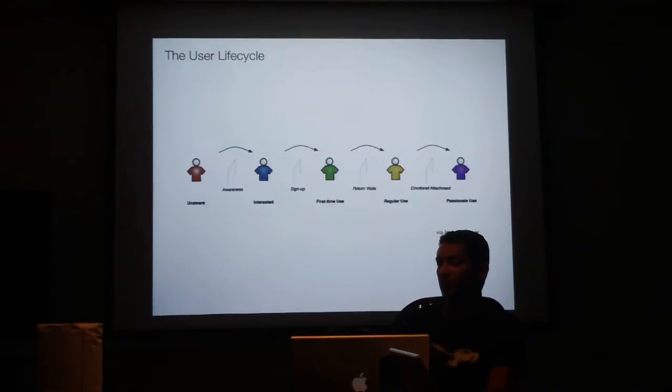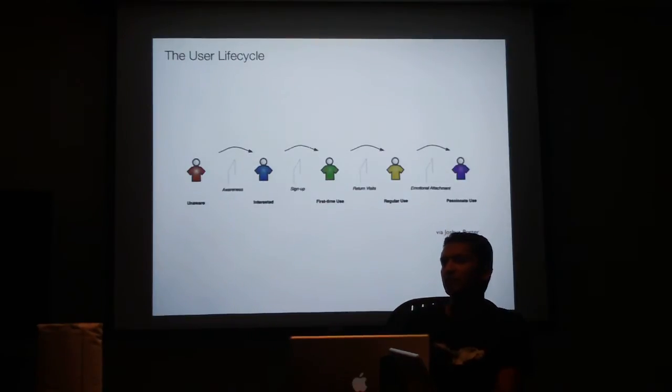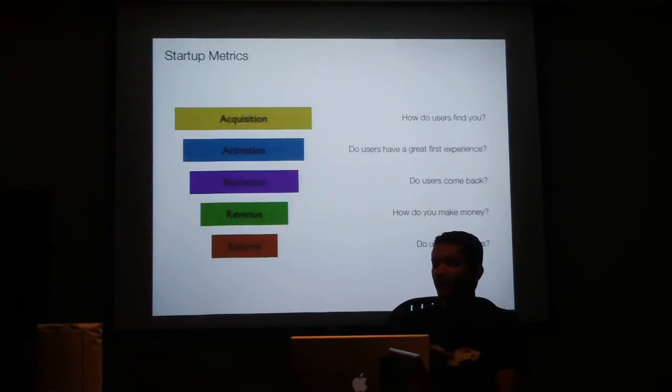They map pretty closely to what Joshua has over here. I kind of like his picture more because it connects at a user-centric level. It's more psychological. It shows you some of the hurdles that you go through at each of these stages, and you can design for those types of things, which is his intent in showing this. But some of the things are not very measurable. So for example, when you hit passionate user, how do you measure a passionate user? If you come to this picture, Dave tells you very clearly when you've got passion: you've got people who pay for your product, and you've got people who would tell others about your product.